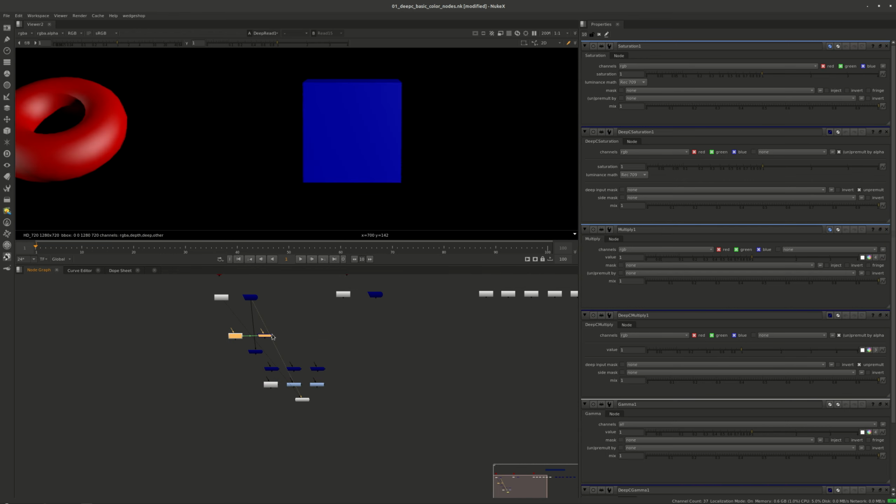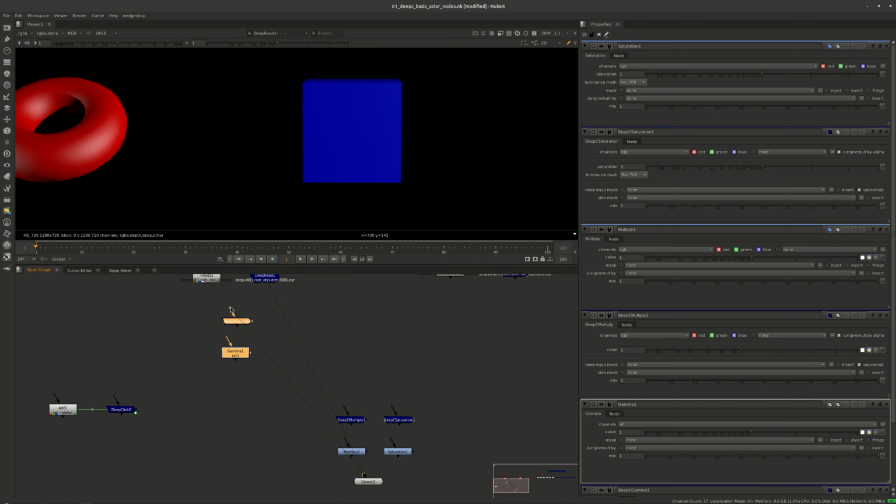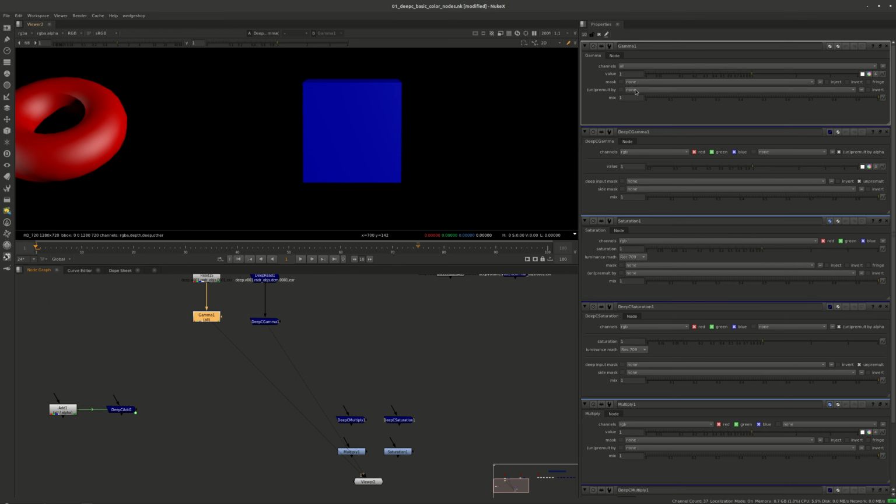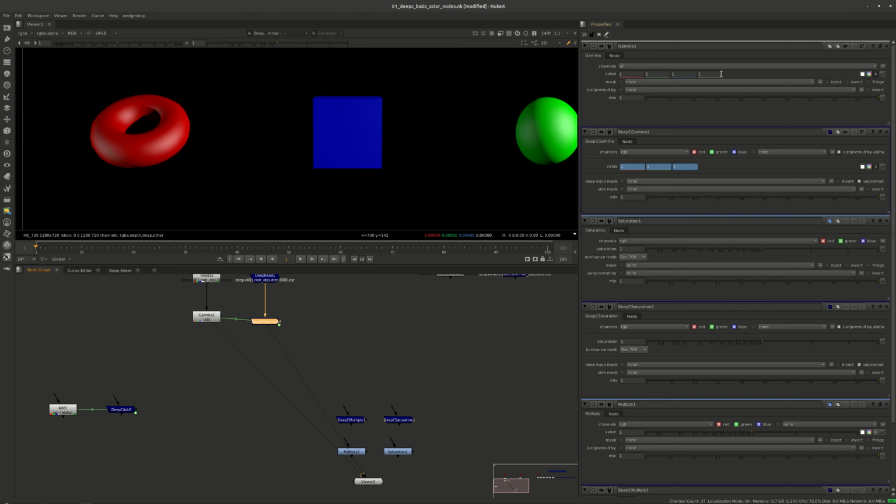So let's get these things off. The deep sample. The add is basically just an offset again, then the regular gamma function. You might know that the gamma in here and the gamma in the grade node are a little bit different. This one is on the gamma side, so on the regular gamma node. So let me link this one as well, down here, and check them out.